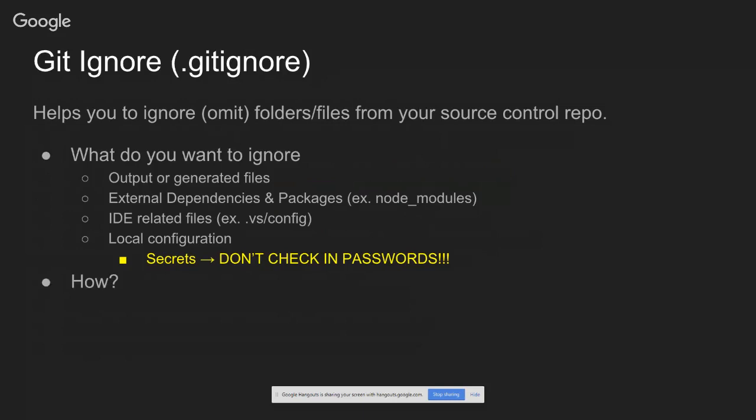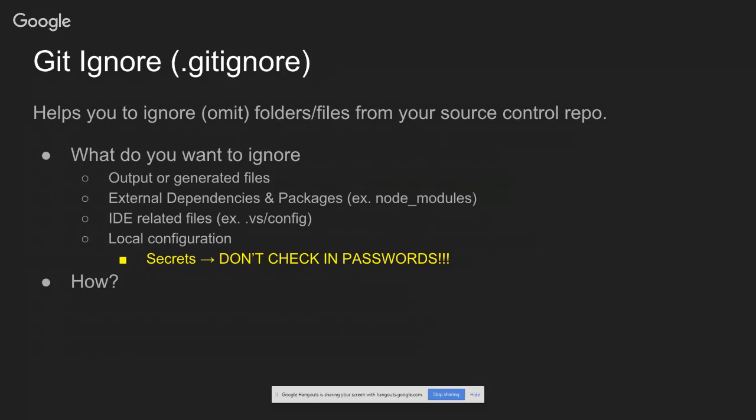In yellow, your secrets, you're not checking your passwords. Don't do it. It's in history. It's very difficult to get back out of it if you do. So take your secrets and all those things, put them in something like an environment variable file or something like that, and git ignore that file, right? Maybe you can have one file that has dummy variables in it, and in your README, explain how to create that file as an example, but don't check that file in, right? Which also begs the point that you don't want your secrets mixed in with your actual code, right? That should be separate, if at all. Well, that should be separate, point blank.